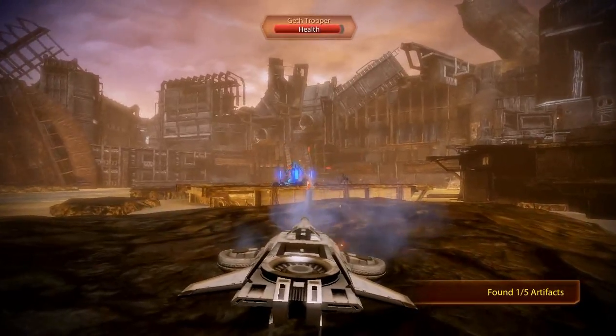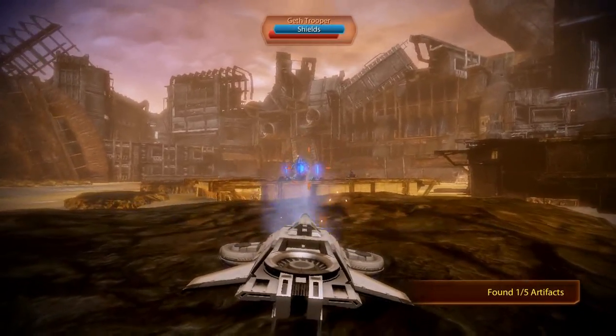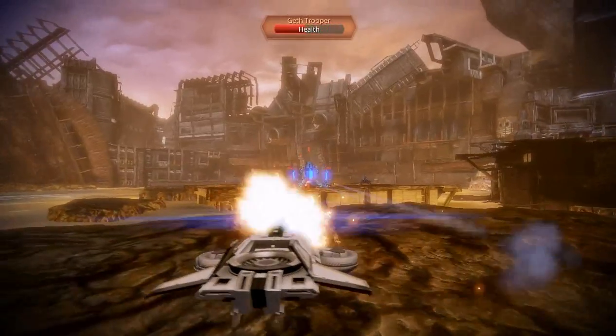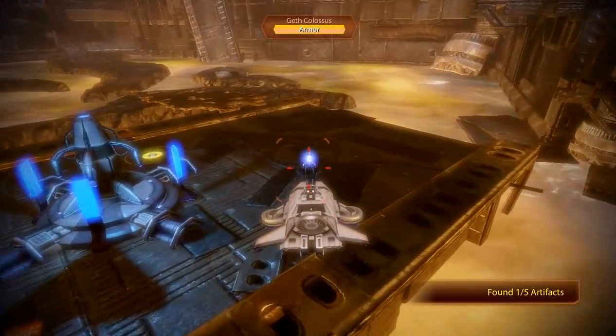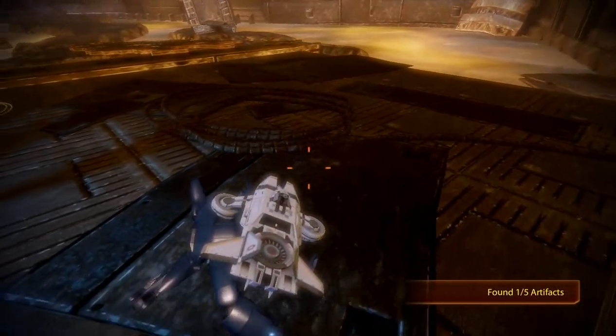But the Colossuses, most of the time, they won't be firing their weapon, whereas the troopers, even with their pathetic little Geth pulse rifle, will kill you faster in this tank than if you were on foot. Now, how that makes any sense, I don't know.